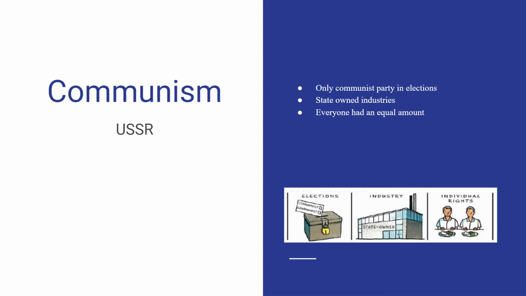But that also means that everyone can more easily get a job. Everyone has a job, everyone has work, and everyone has an equal amount of individual rights. Everyone is equal, everyone gets something. Now, if you've read the book Animal Farm, there is a quote, everyone is equal, but some people are more equal than others. So, of course, in communism, there were the people that were the managers. They had some of the bigger things. They had a little bit more. But in general, most people were not extremely wealthy or extremely poor, but all around the average.